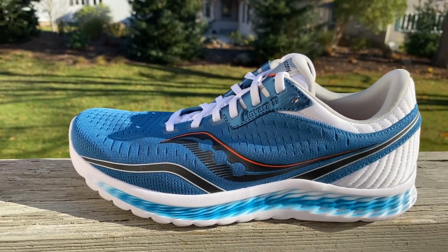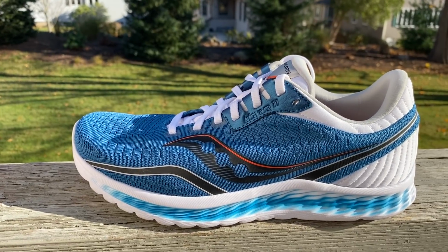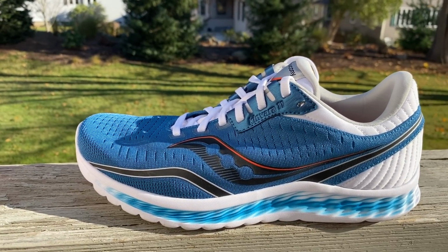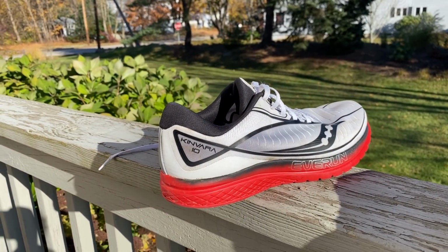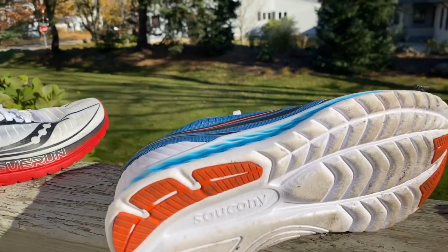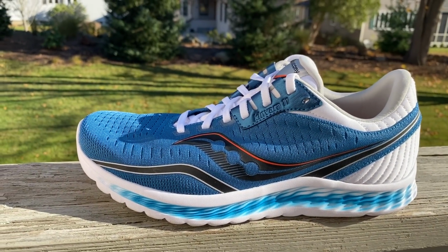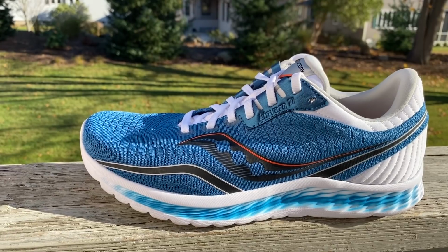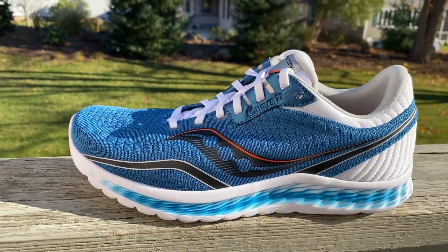Well, the midsole is a new compound called Power Run, and it's a blend of EVA and TPU. Whereas in the 10, we had Saucony's EVA Plus. I'm not sure what the Plus represented. So just walking around with one on each foot, the 10 and the 11. The 11 feels a little bouncier, as you'd expect with TPU in the mix, a little softer.